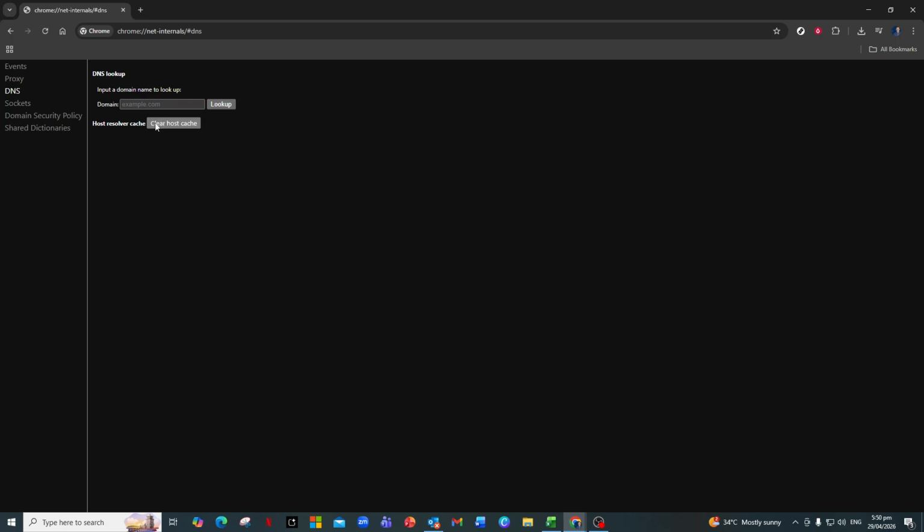After you've cleared the host cache, close any tabs that were giving you trouble and open them again, or simply refresh the page. In some stubborn cases, it can also help to completely close Chrome and reopen it, so that everything starts fresh. That's all you need to do. By clearing the host cache through Chrome's Net Internals page, you give the browser a clean slate for DNS lookups, which can resolve many weird connection and loading problems without changing anything else on your system.